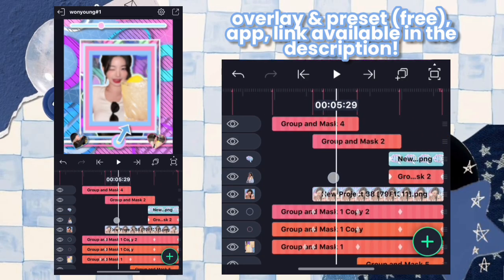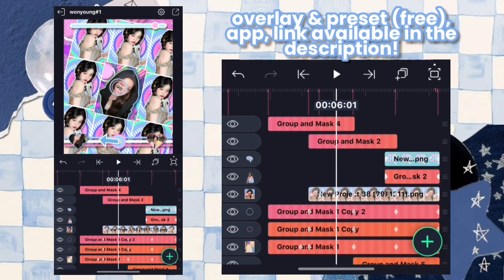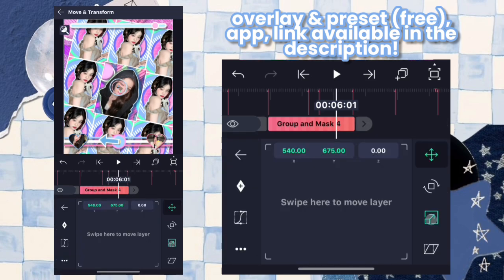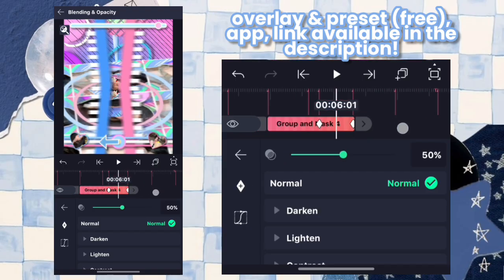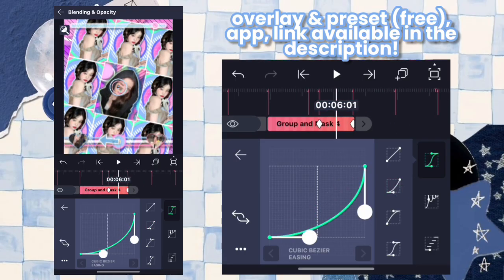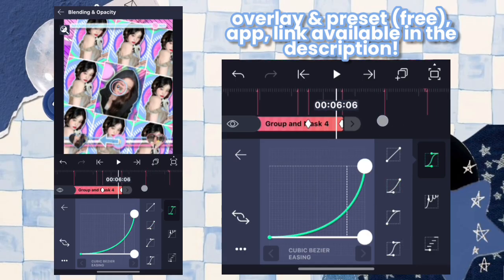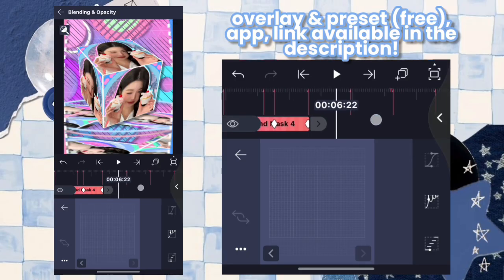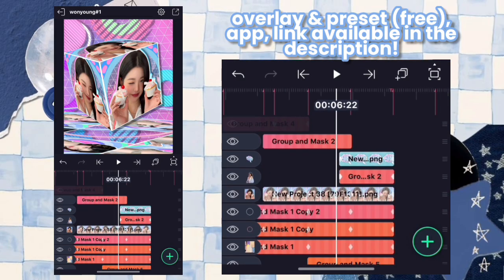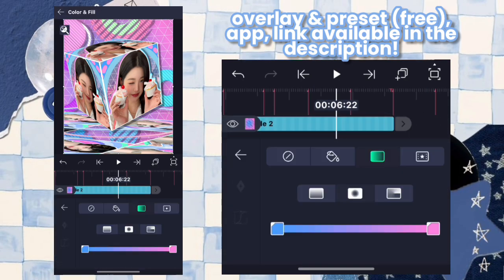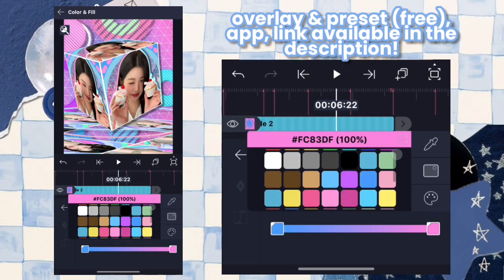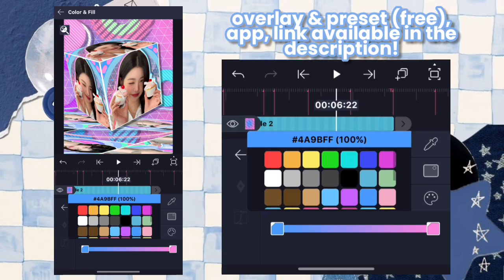Alright, now follow this part. I'm making it disappear smoothly. Actually, there's an effect for this. You don't have to do it manually like this. You can just use the fade in or fade out effect. If you know how to use it, go ahead. It's way simpler. I don't even know why I chose to do it this way instead, but yeah, whatever. Now, I'm still adjusting the background color because I'm kinda indecisive, but honestly, it's up to you.